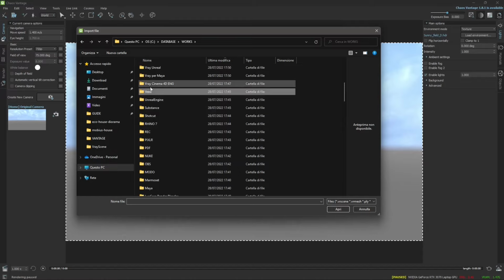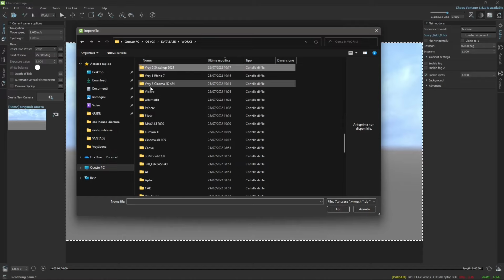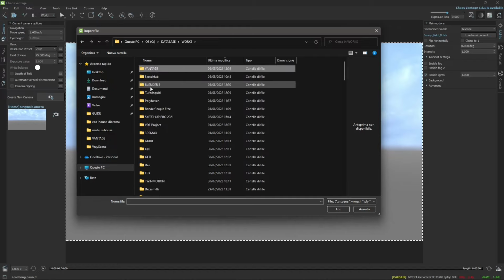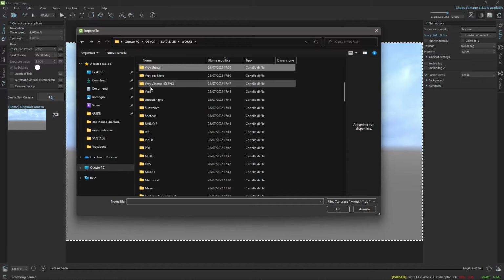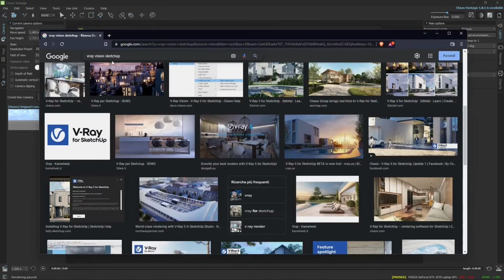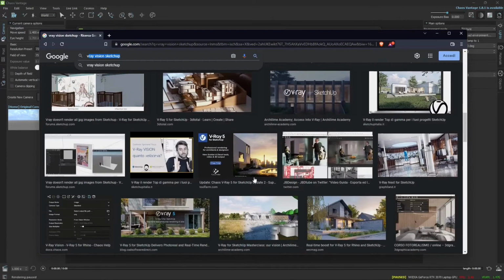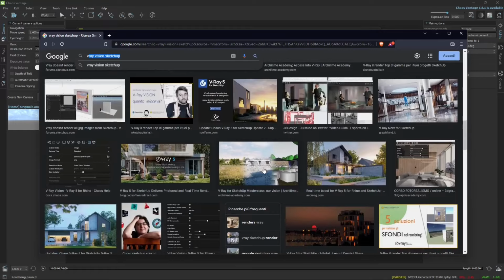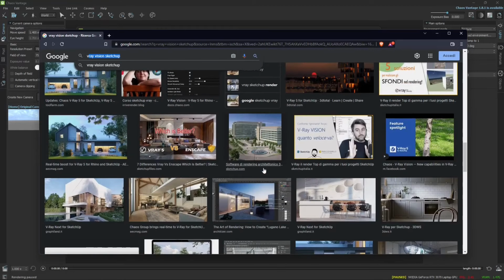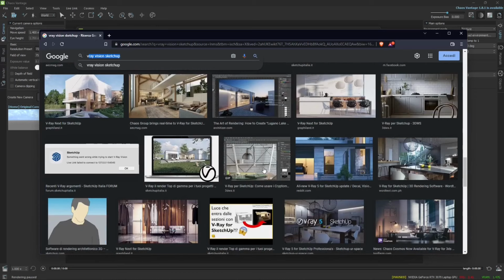So in my case, I've saved my VR scenes, exporting them from V-Ray for Rhino, V-Ray for SketchUp, V-Ray for Cinema 4D, from many different software. And again, you can find the video courses about V-Ray and with this software in the channel. And also there is another really interesting tool which is called V-Ray Vision in SketchUp, for example, which is gonna let you import VR scenes and explore them interactively, like walking through, just similar to what we saw we can do also in VANTAGE with the collisions and the first person look.